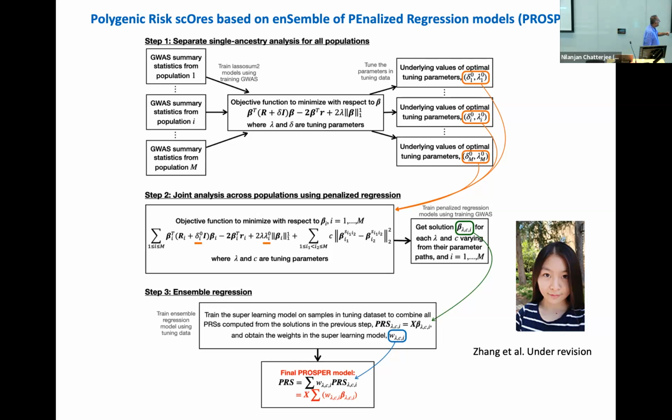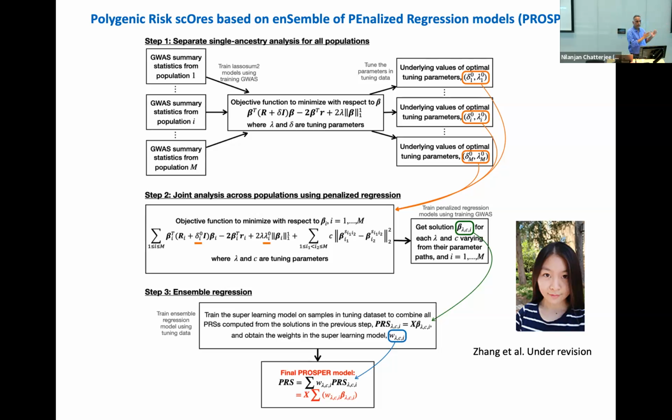The first two terms correspond to your loss function, like the usual loss function, for example, if you're writing for a continuous trait, but represented in terms of summary statistics. Because we are dealing with summary statistic data, you can write down your loss function in terms of summary statistics. The last two terms are about the penalties. The first penalty is the L1 penalty. For each ancestry group there is a set of betas that we are trying to estimate for the SNPs.